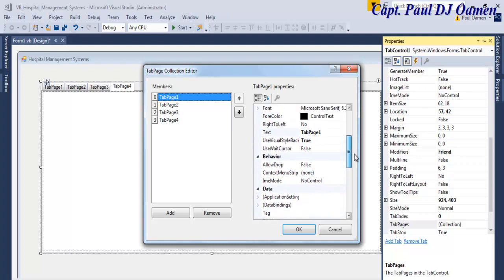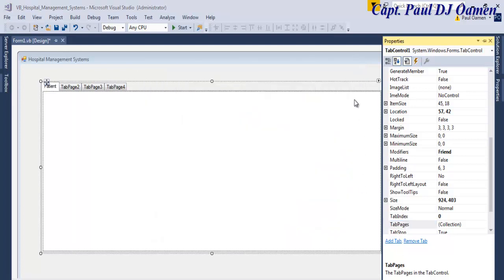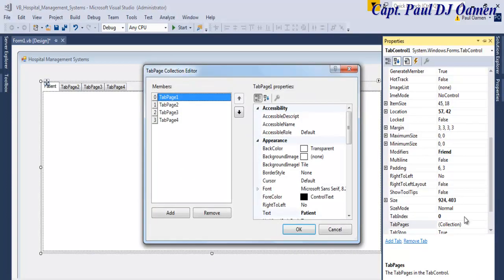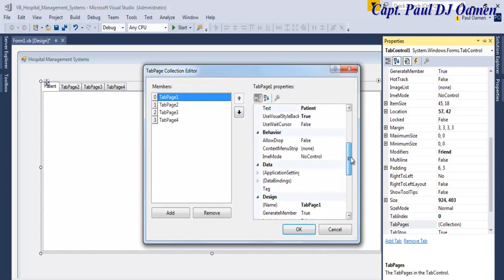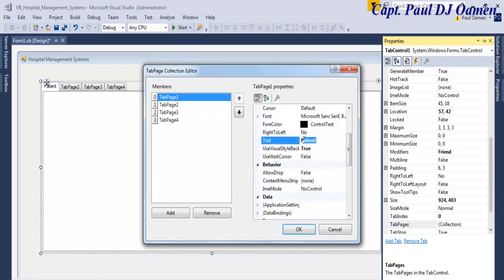Let's look for the text right there. Change the text to, maybe the first one, I'm going to call that patients. And the second one, I'm going to call prescription, or maybe I should call the first one prescription and the second one patient.